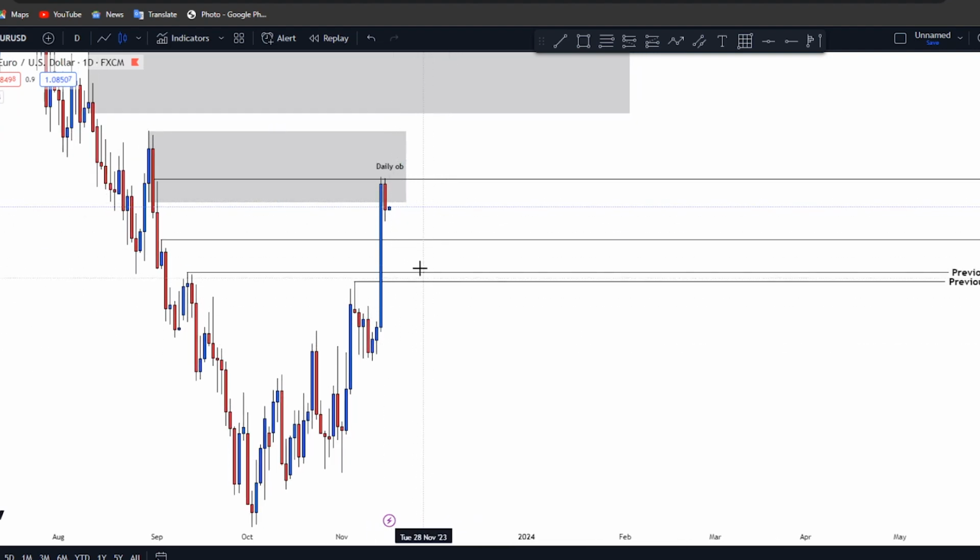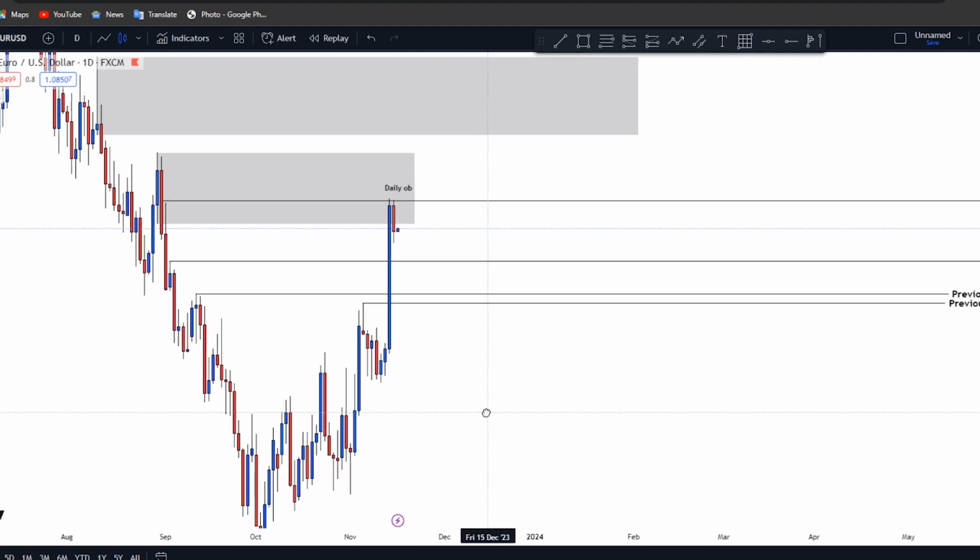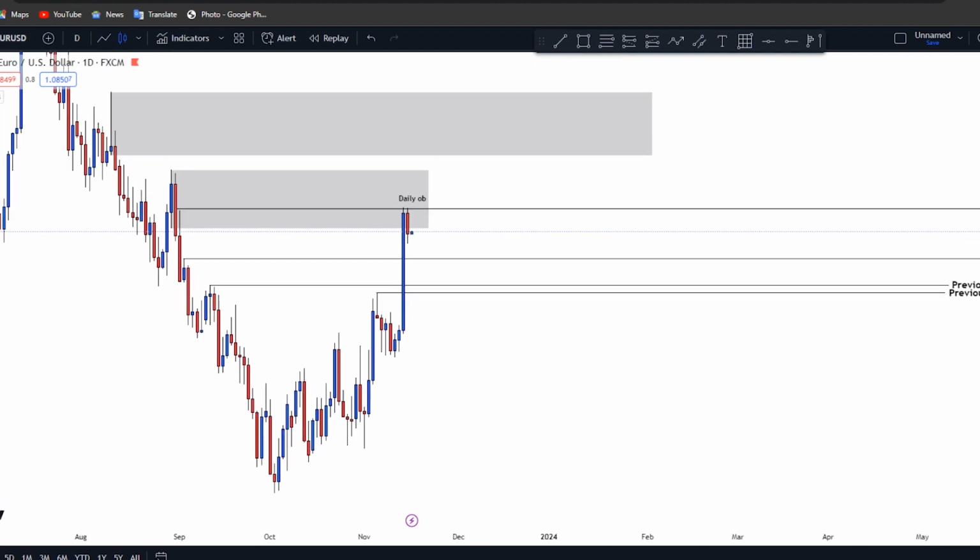You know, if it doesn't, then I could always be looking for buys somewhere here or some continuation to sell, depending on what it looks like by then, right? So we're in the middle of the week, so it's a good time to look and see what's going on with price.